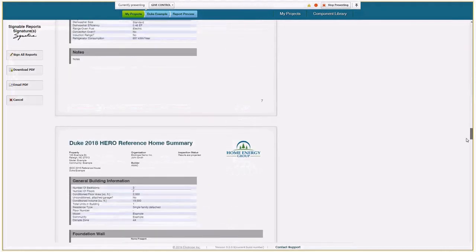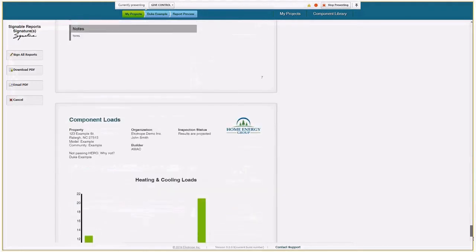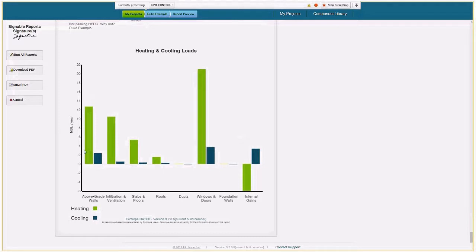So I'm going to scroll down to this component loads report we have. Here's a breakdown of the different envelope components: above grade walls, infiltration, ventilation, slabs and floors. And obviously, you can pretty quickly see here that windows and doors are giving us our largest heating load by a wide margin.